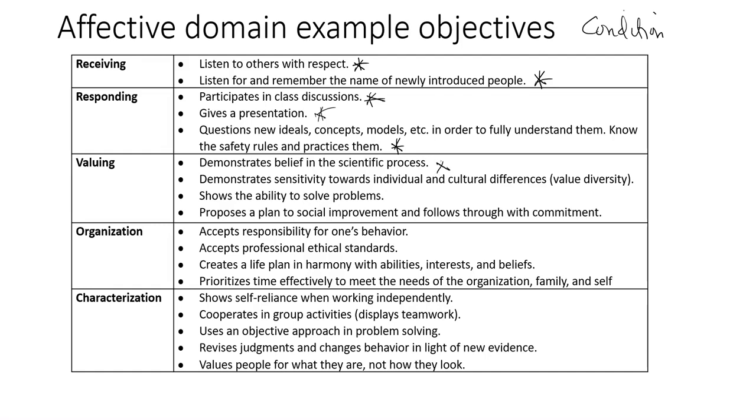So we go on. Valuing demonstrates belief in the scientific process, demonstrates sensitivity towards individual and cultural differences, shows the ability to solve problems. Organization accepts responsibility for one's behavior, accepts professional ethical standards, creates a life plan in harmony with abilities, interests, and beliefs. Characterization shows self-reliance while working independently, cooperates in group activities, or displays teamwork. Use an objective approach in solving problems.